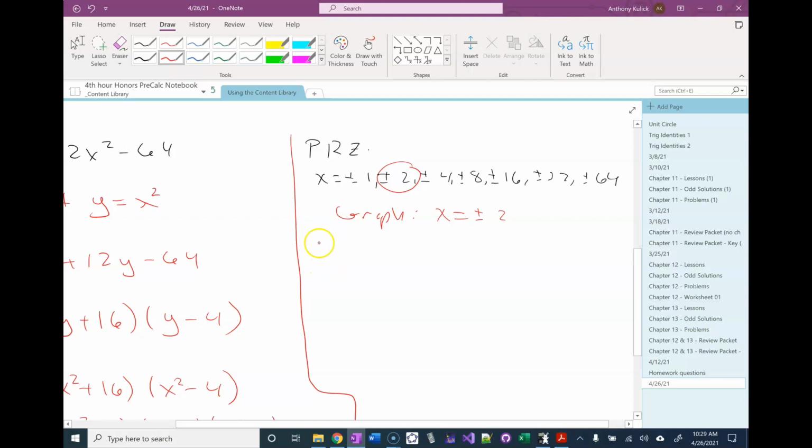So let's say we do the synthetic division with -2. I'm going to have 1 as my coefficient on the x to the fourth, 0 my coefficient on the x cubed, 12 my coefficient on the x squared, 0 my coefficient on the x, and then -64, which is my constant. So you have to have the zeros in for the synthetic division. If you forget the zeros, you will not get the right answer. There's no way to recover the right answer.